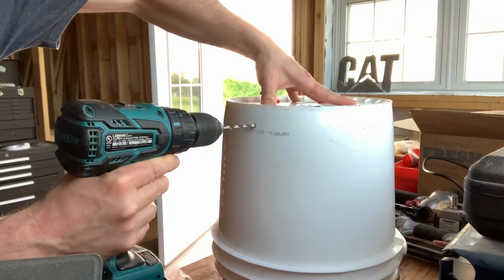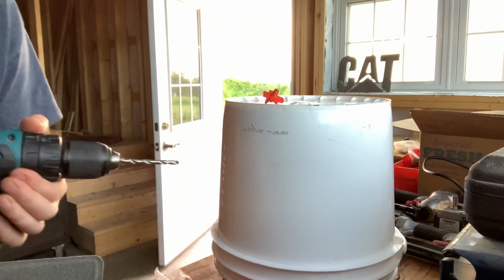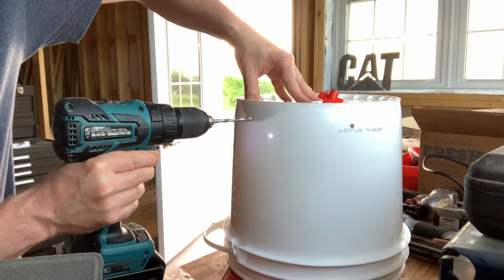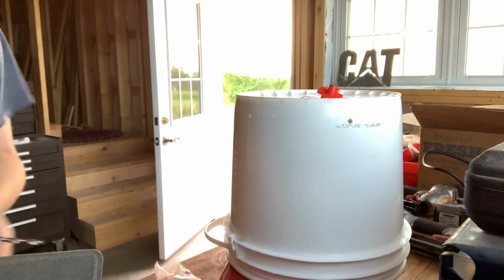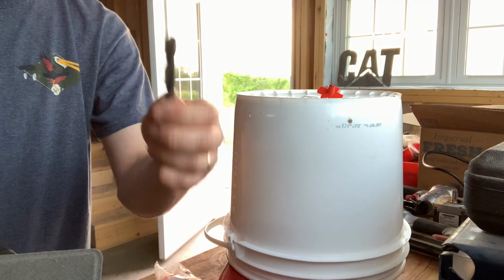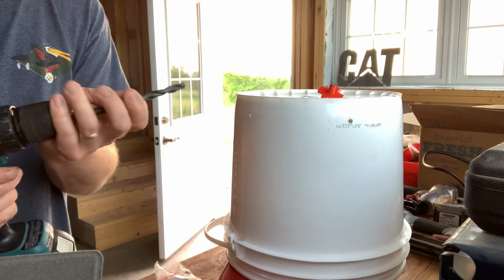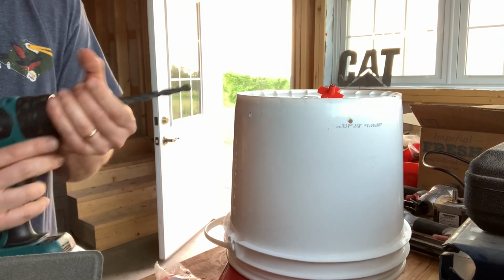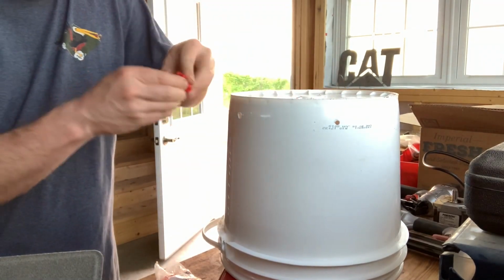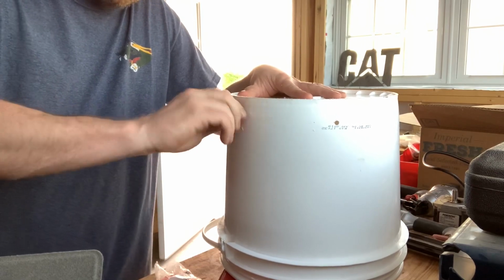I'm going to pre-drill this with a smaller hole first. Take it off impact, maybe that would help. So I pre-drilled it. And again, this is an 11/32 drill, right in for those threads, and let's drill those out. And let's test this out first before we get too far. Oh yeah, those thread in really nice.